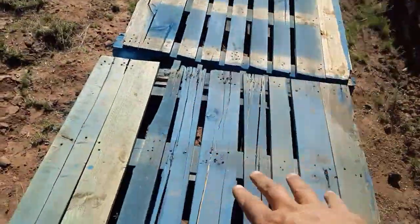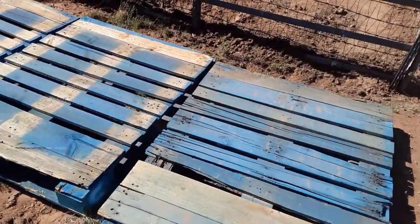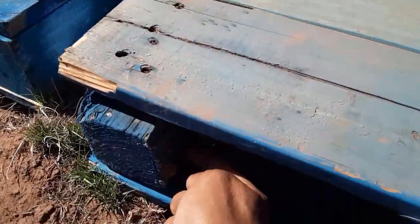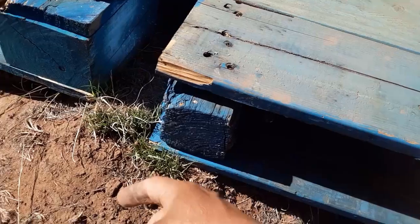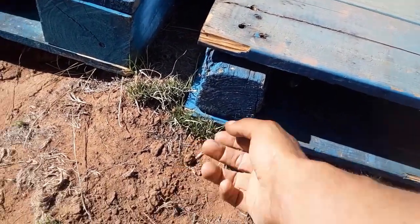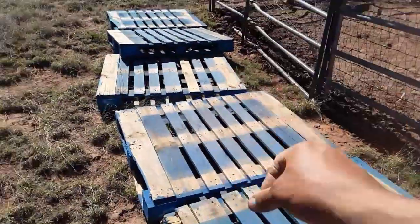Coming up for the babies, this is what we're moving to. So we have a series of pallets. We're actually going to drill in here, and then we're going to run our screws from one end to the other. We might take some 2x4s, put them on the back just to help join those together. So that's what we're doing for the babies.